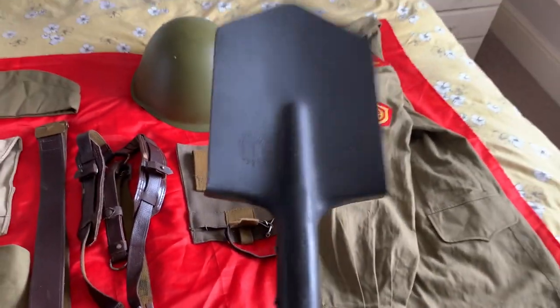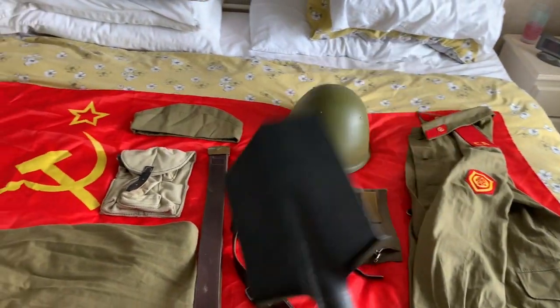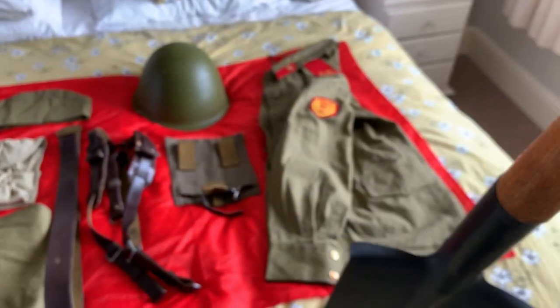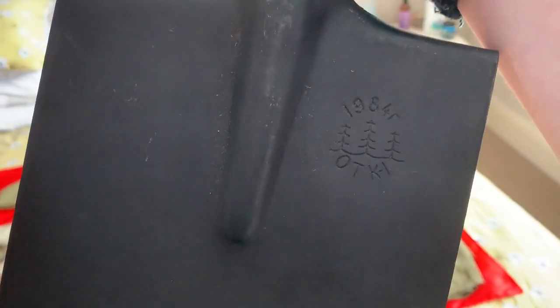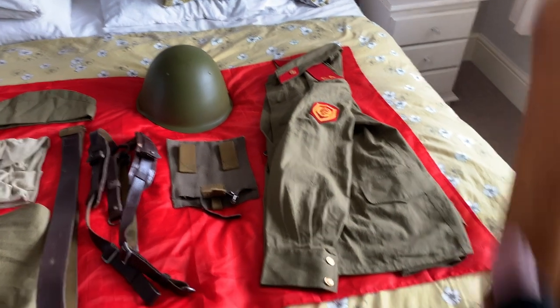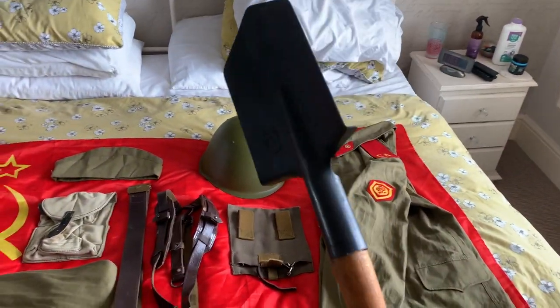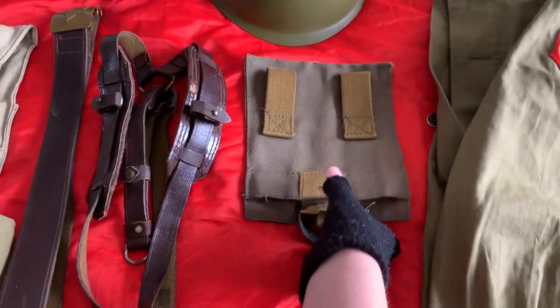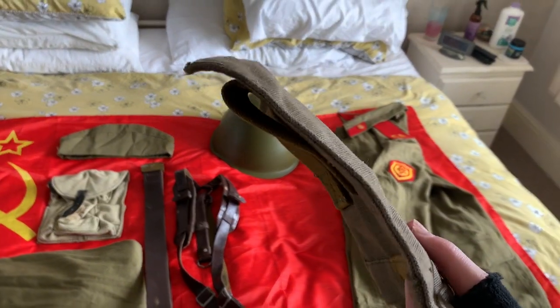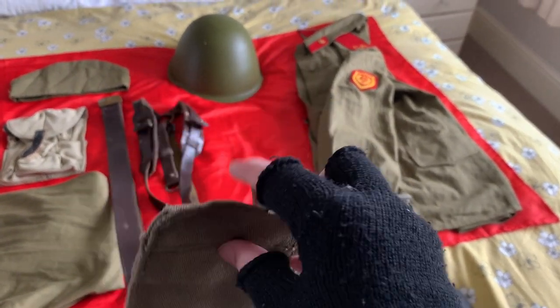Next, we have the shovel. This is what you would use to dig trenches and also whack the Germans if you ran out of ammo. I'm just kidding, this uniform isn't from World War II. It's got that on it. Hold on, let me... 1984, this shovel's from, even though the uniform itself is apparently from the 1960s. There's the back of it, and you just hold it like this. Bosh. Let's take a look at the case. So there it would slide onto the belt, and you put it in there. This sort of little belt would wrap around the handle.